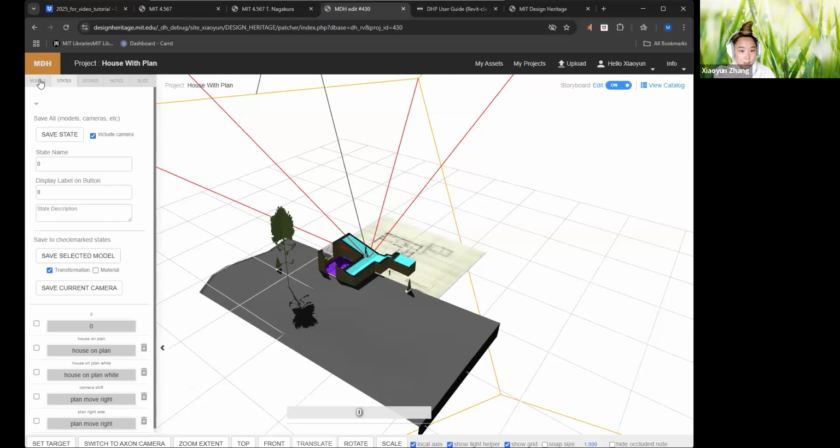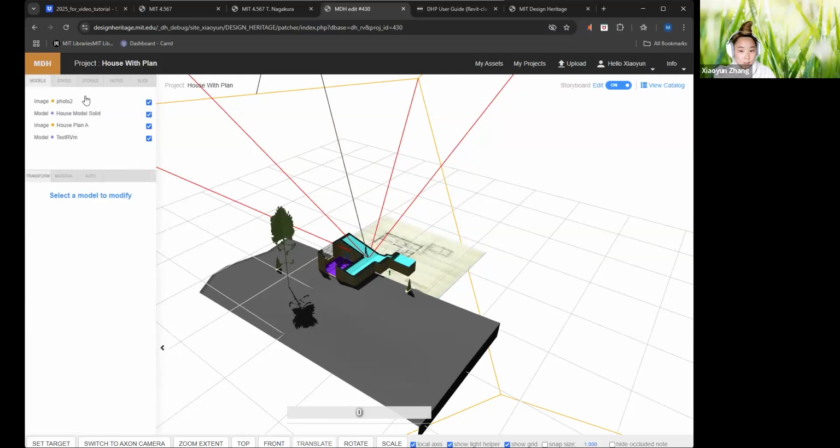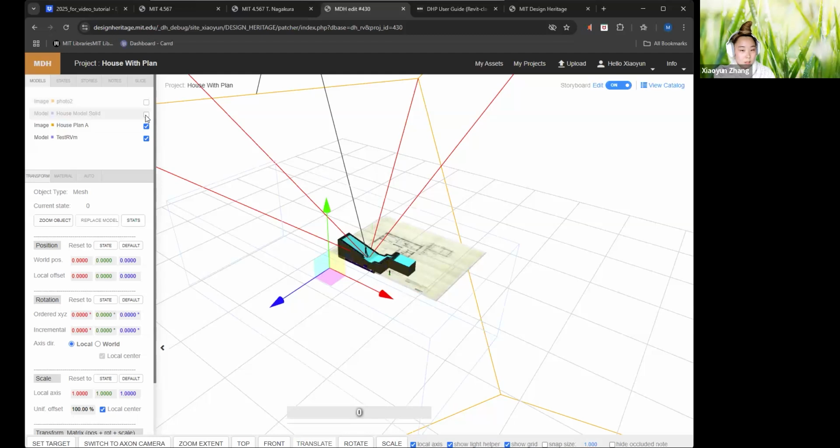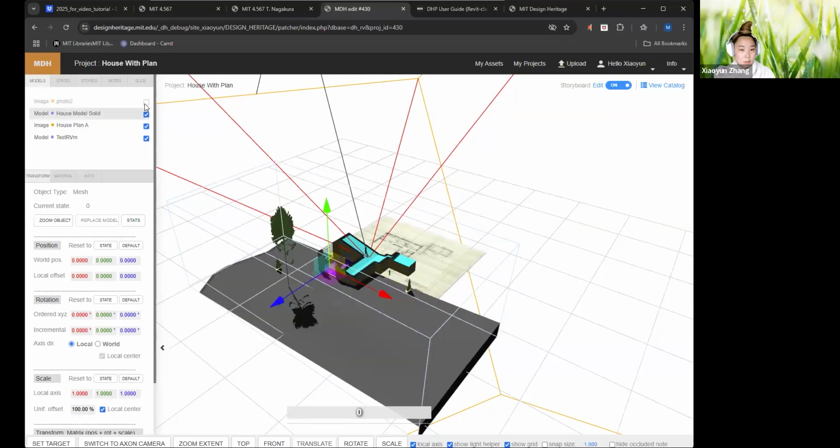Okay, and on state 0, you can also turn off the photo. If you go to the model, you can turn it on and off. Turning on and off means whether you want the model to show in this particular state. So if I turn off my house model, it will disappear. If I turn it on, it will reappear.